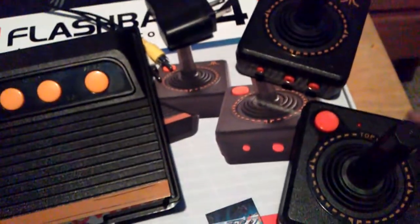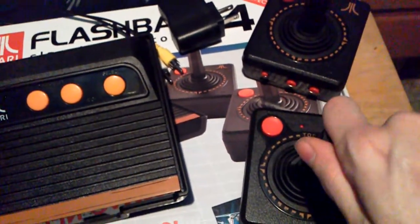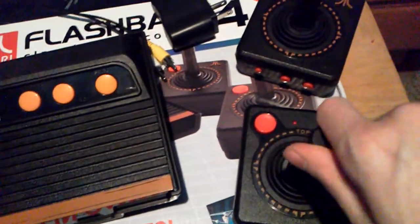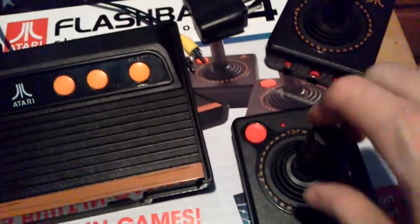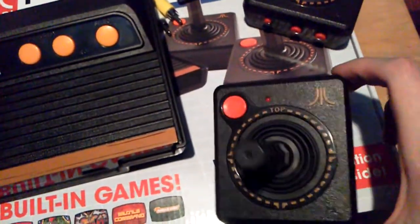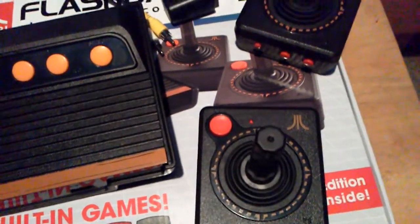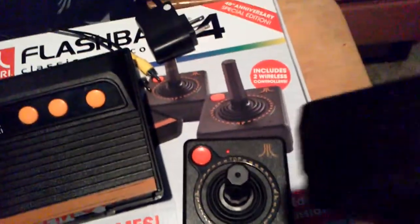Two controllers, as you can see, they are pretty much shaped just like the Atari 2600 original controllers. I really like the joystick, how it's not as rubbery as the original controllers. I'll show you that in just a second. The only difference is just the logo and the nice gold finish here. That's pretty neat.